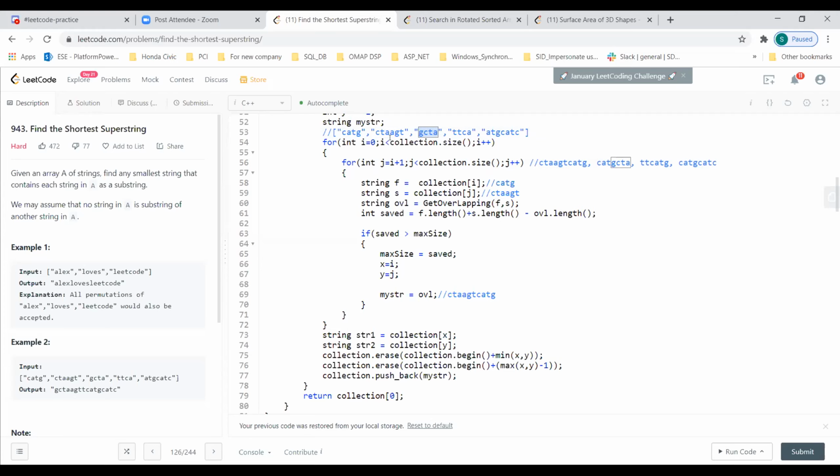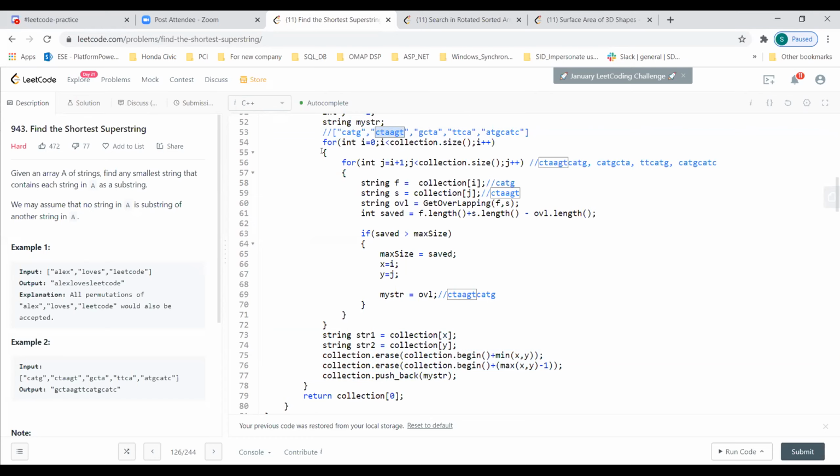Before that, what is the last part, from line number 73? This is line 73. What happens is we are now out of the for loop. I have to complete the whole of this one, each and everything, because there might be some other string which will give me a much better result, right? So I have to explore all the combinations.